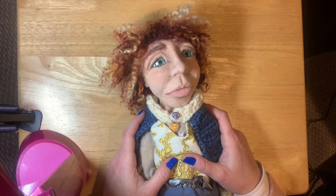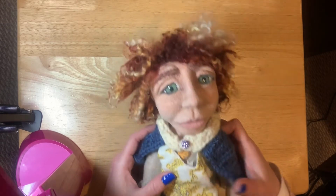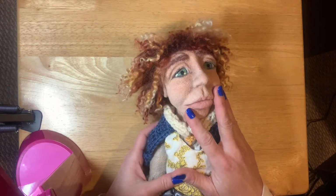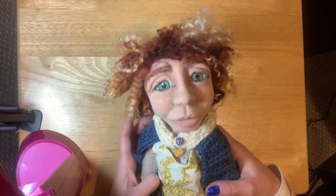Once we get through the process, it's going to be about 20 weeks, give or take, but there will be needle felting tutorials before the 20 weeks is up. And then we will make a doll, and I will show you everything. So hang tight, okay?